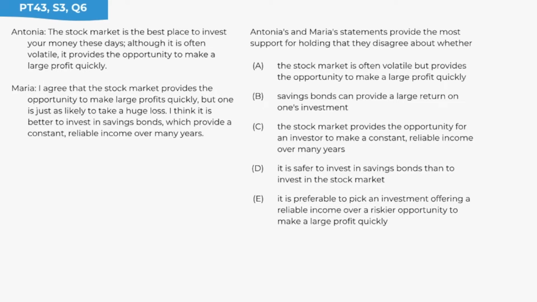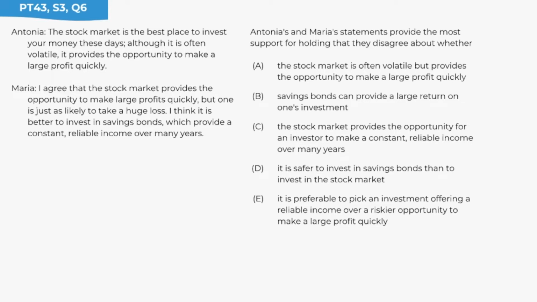So the difference between a must be true question and a most supported question on inference questions is playing out here as we look at point questions. Right? In this question, instead of being able to prove beyond a shadow of a doubt that one person would agree and one person would disagree, we may have a slightly lower level of provability. This is more like a most supported versus most undermined type idea. Go ahead and give this one a try. And once you have an answer that you like, hit play again and we'll review it together.